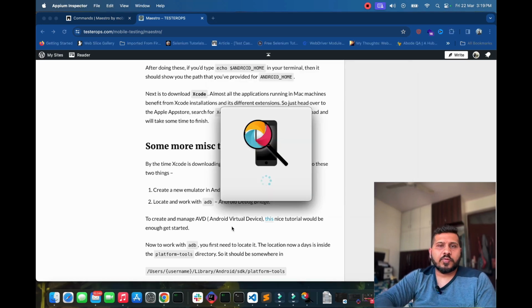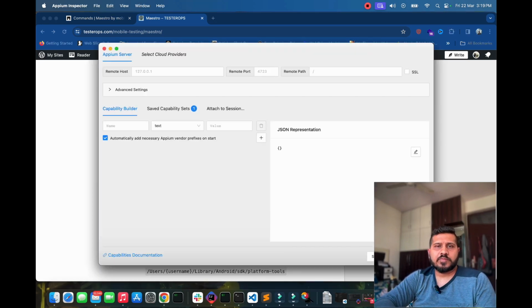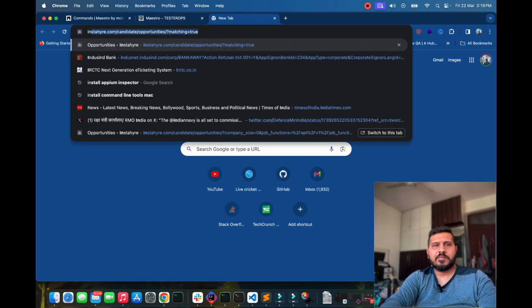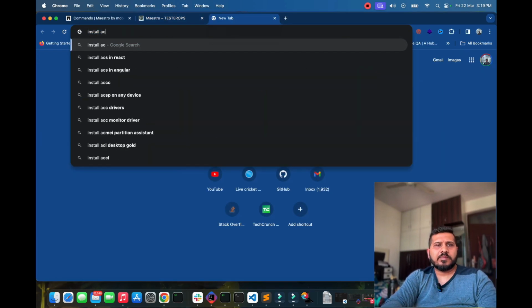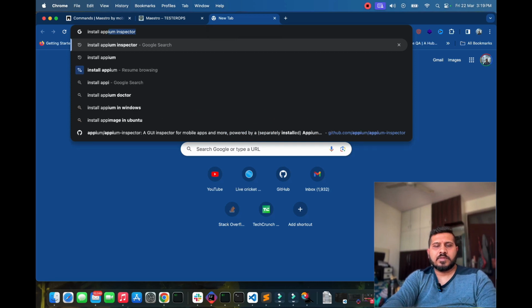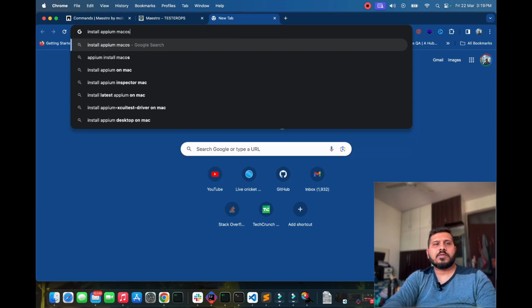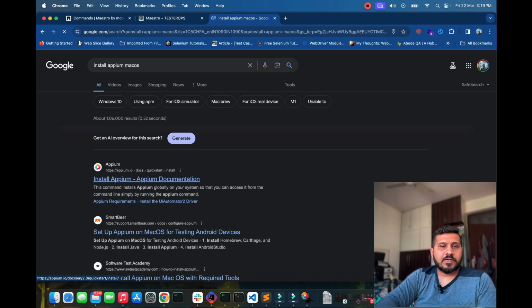Appium inspector, if you open Appium inspector, it will ask you to provide connection to Appium. So even before you add the installation of Appium inspector, it's a good idea to install Appium on your system. Install Appium on Mac OS.